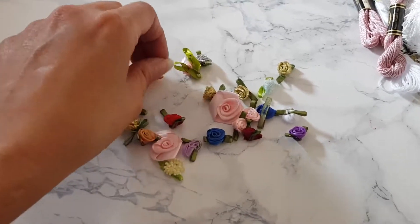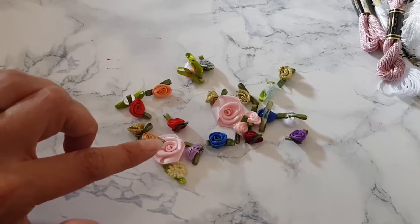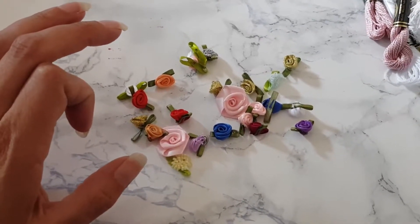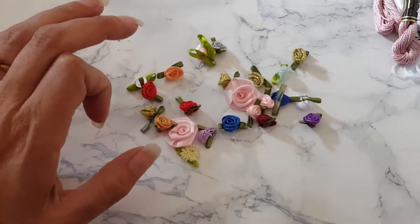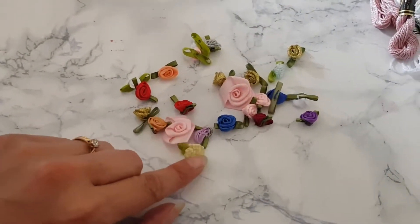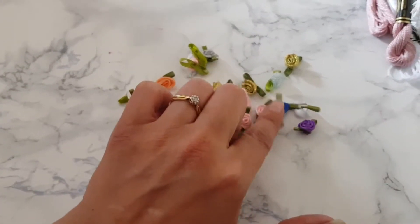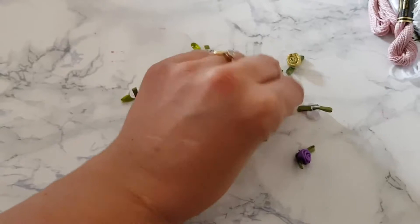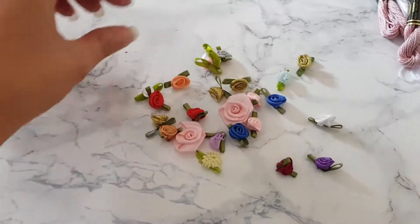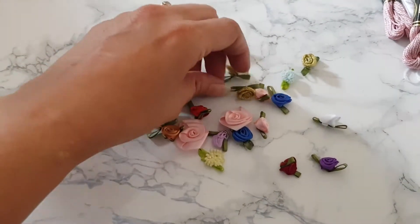I tried to get a bit of a mixture. First I got the pink ones because they go with the projects I'm doing, and I thought eight for a pound is not too bad — not something I've already got. Then I decided to get a few other colours so I've got some to work with, maybe send out to people, or if anybody wants me to get any.